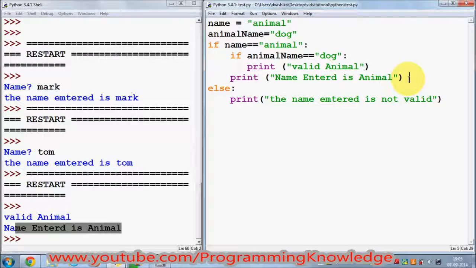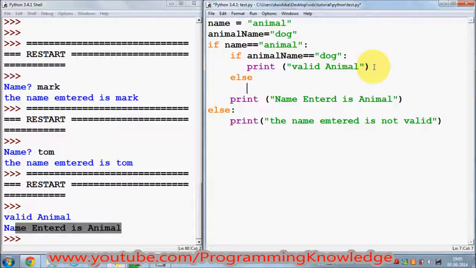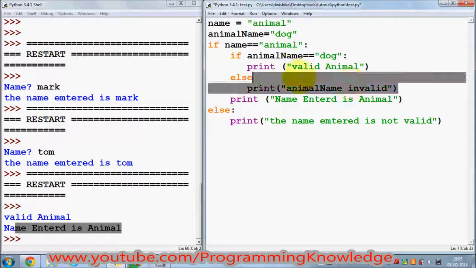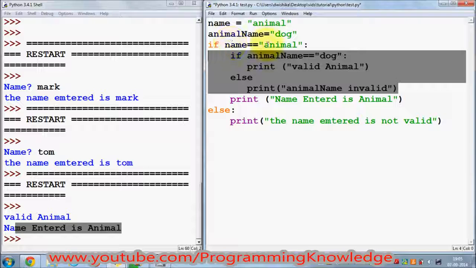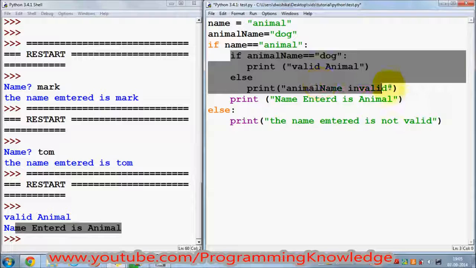Or in the case this animal name is not dog, we can just say else, and I can print one more condition, animal name invalid. Okay, so this is my if else condition inside my another if condition. So this is like a parent if, and this is like a child if else condition.